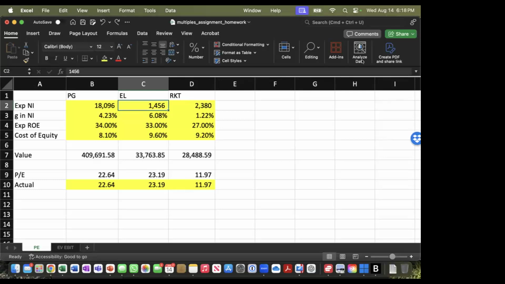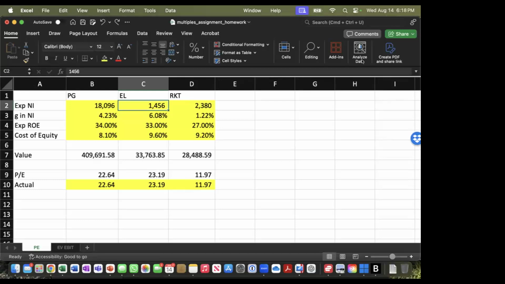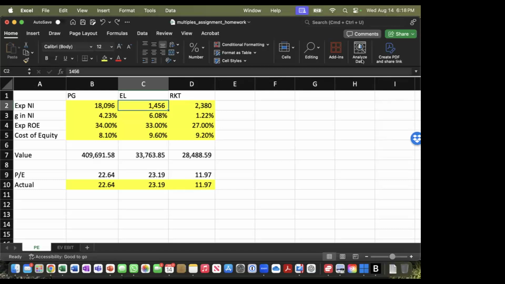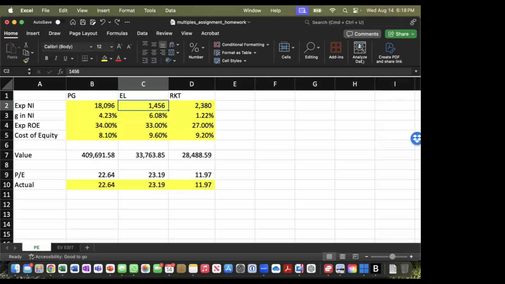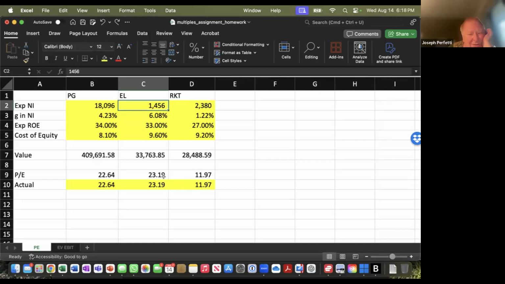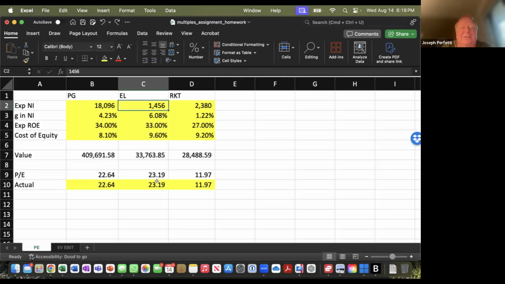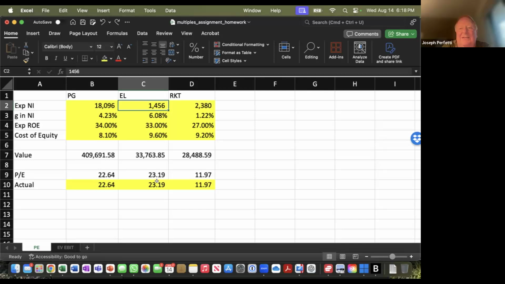So mine was like 4.76 for Estee Lauder, the G. Okay, but what did you use for your ROE? 31%. And your cost of equity? 9.6%. And you got to a G of 4? Yes, 4.76. Well, what PE did you use? Did you use the 23? 17.49 because of this year I got messed up. Okay, because that would be why. Yeah, so to get to the lower PE, you clearly had to have a lower G. Yeah. But that just gets back to the consistency in the data issue. That was just a consistency issue. Right.